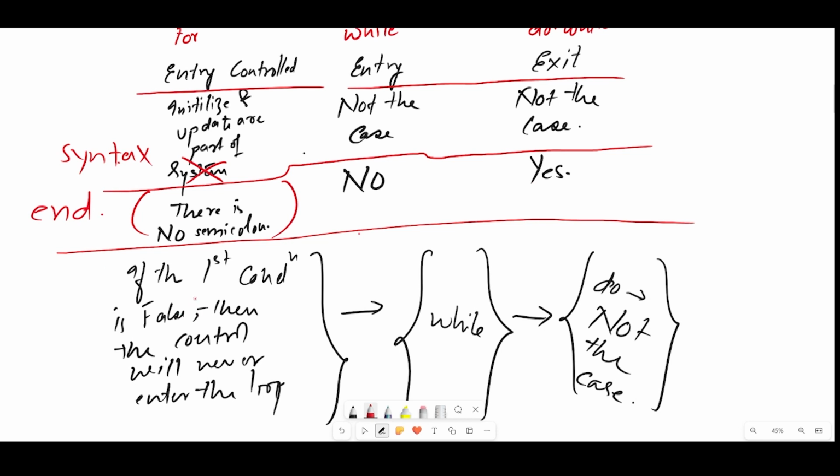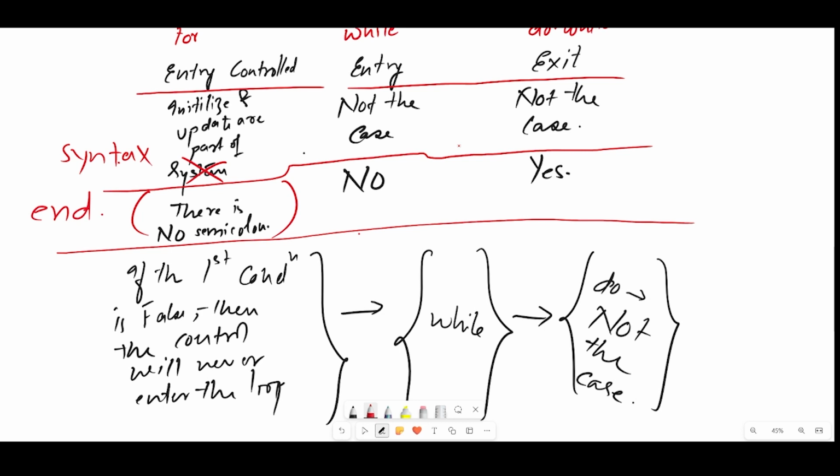And one more difference is that if the first condition is wrong, the while loop and for loop will not work, but the do while loop definitely will. That is the basic difference. There is no complete difference between all three, because you can think of the do while loop as made from the while loop only. The concept has come from there. So you will not see very much of a difference.